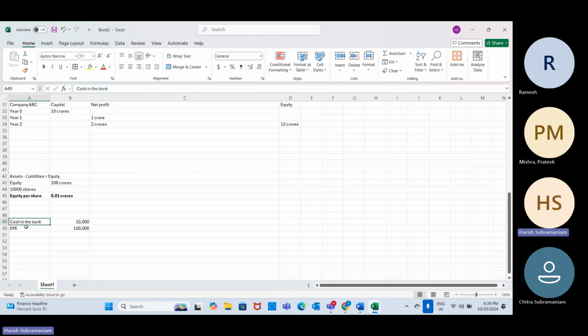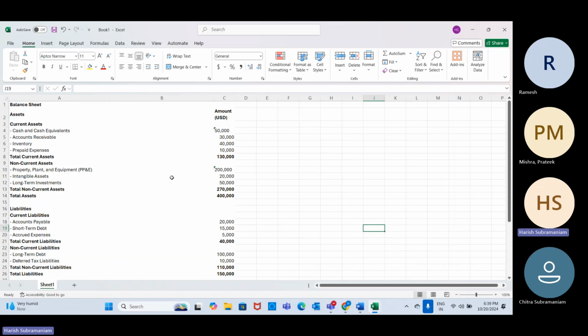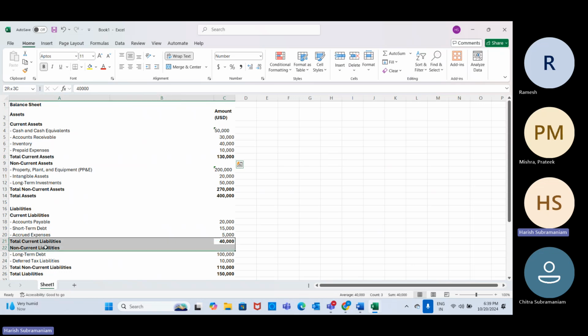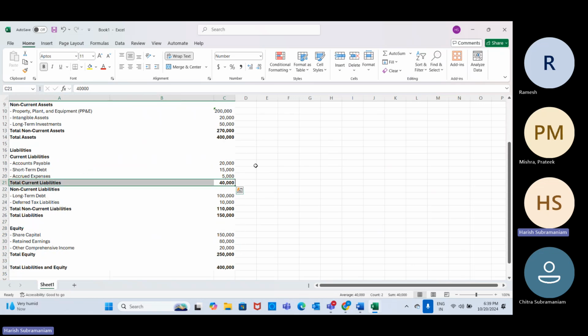So in this case, the current assets of the person is actually 10,000, but the current liabilities is much more than the current assets. It's 1 lakh. So with the current asset, the person cannot service the liability. The person has to look at some other sources from which to raise that money. The person may take debt, the person may sell some long-term assets and so on. So in the example that we saw earlier, the current assets are actually much more than the current liabilities, and that is typically a positive thing in any balance sheet.